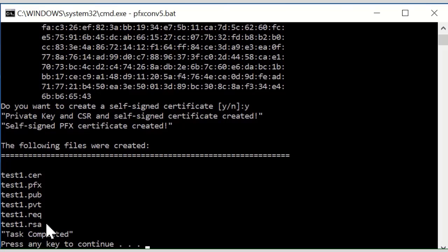And pretty easy. It created everything. We got what, 1, 2, 3, 4, 5, 6 files that should be created in that C cert mgr directory I created. Certificate file, pkcs12 or pfx file, public key, private key, request, and RSA key if you need that as well.